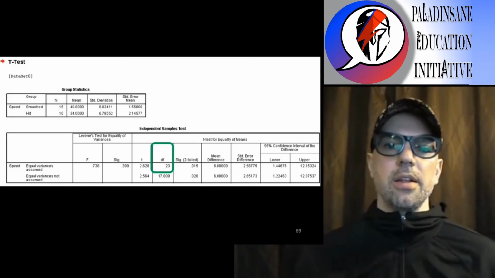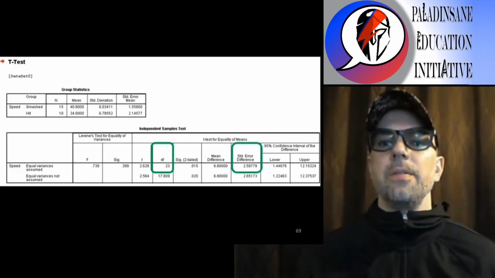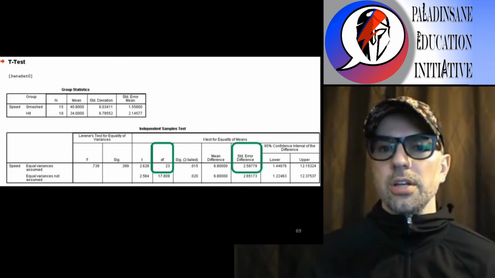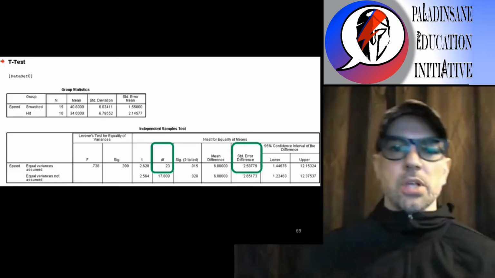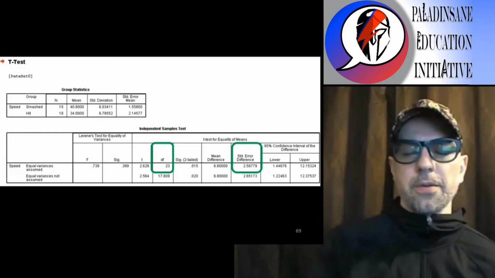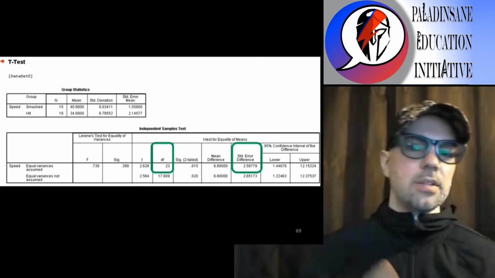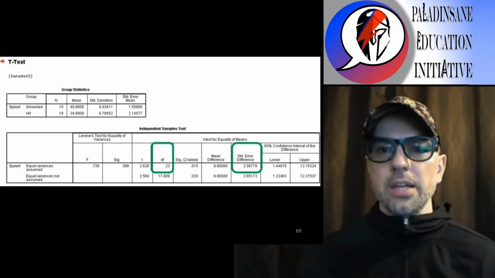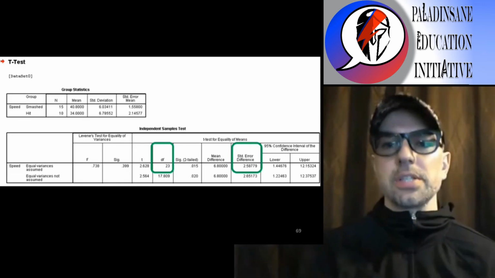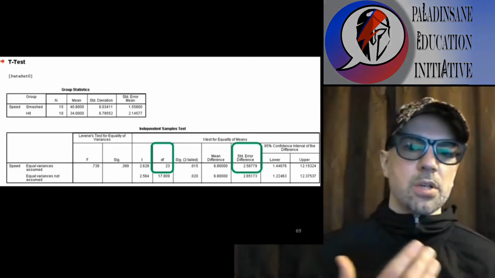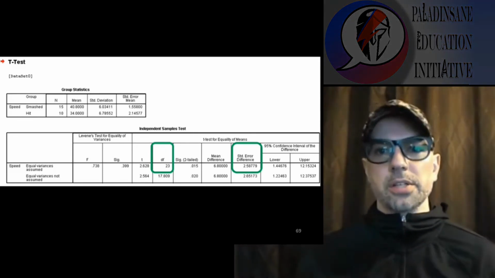Well, make a note of it. That's the number you're looking for. That is the standard deviation of your comparison distribution. So this is where you can find the degrees of freedom and the estimated standard error, those 2 pieces of information that you need for the characteristics of the comparison distribution. So that is step 2 in the books.